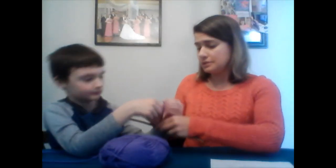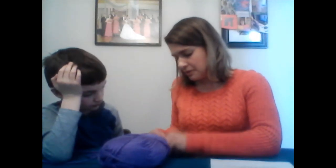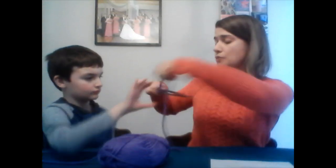Now, first thing you're going to need are the two sticks, and we're going to take the end of this yarn here and we're going to tie a little bit of a knot right around the center here. So we're going to tie a little knot like that, okay? And then we're going to wrap the string around five times. So can you wrap the string around five times right in the center? 1, 2, 3, 4, 5. Okay, so we have five times right in the center.